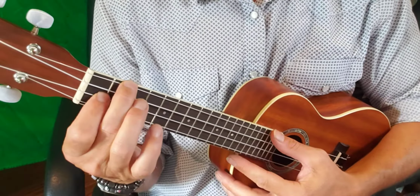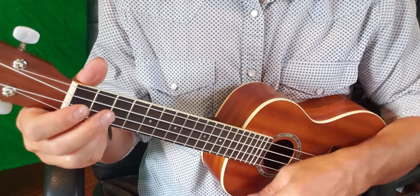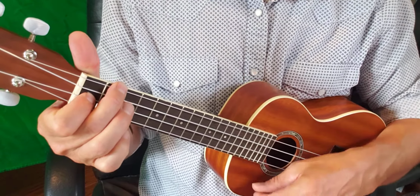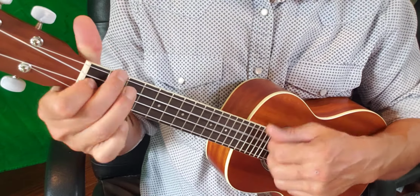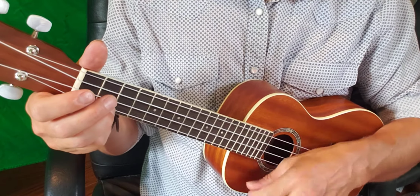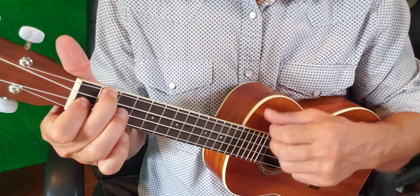Here we go. F, G7, C major 7, E7. Play that again. F, G7, C7, E7. Maybe we play this, I think, 4 times. Then E7. Then the last time we don't do the E7.